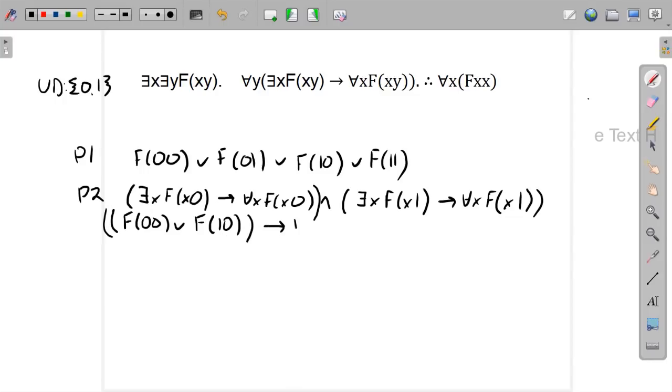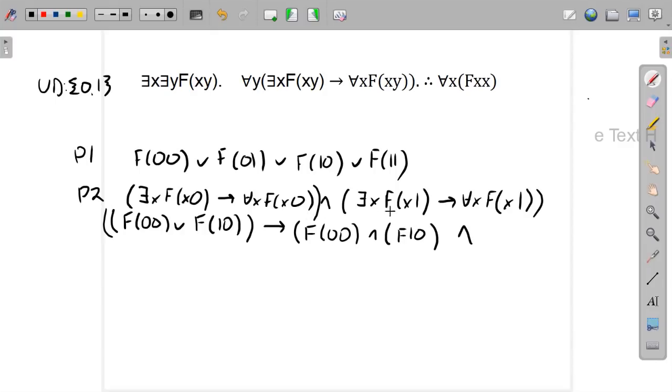Then, should I just go ahead and expand this universal in this step? I'm going to just go ahead and expand this universal right now. This was fairly straightforward. So expanding this universal, we're going to say f(0,0) and f(1,0). Okay, so now we've expanded all of this stuff.